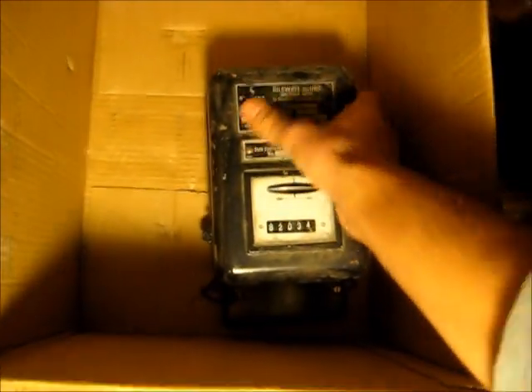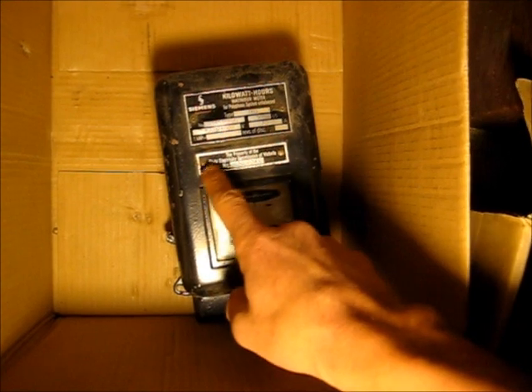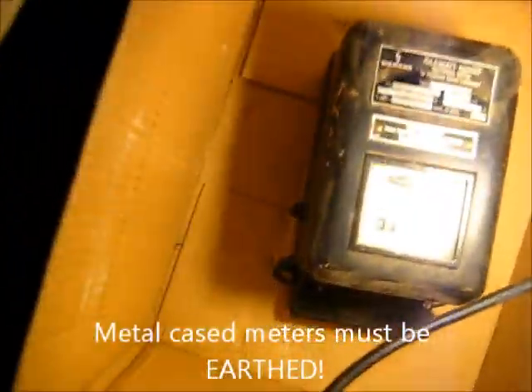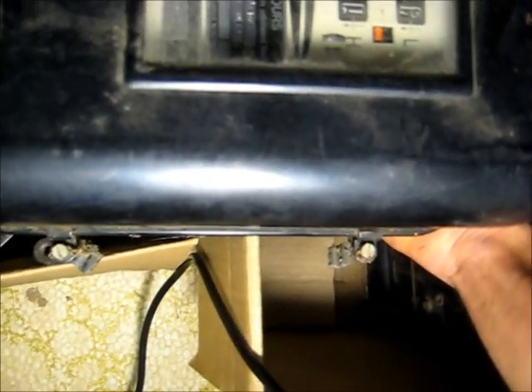What's this one? A Siemens for polyphase system unbalanced, Type D12. Three times 230, 400 volt. 120 revolutions per 3 kilowatt hour. Property of the State Electricity Commission of Victoria. That's a very nice, well-made unit. Oh, that's a heavy one — that's a Siemens Schuckertwerke AG made in Germany. Very nice dual meter there, very, very heavy — a very, very well-made unit. Unfortunately the terminal cover's missing. Probably at least from the 50s, or even the 1940s.